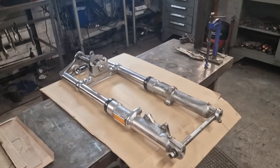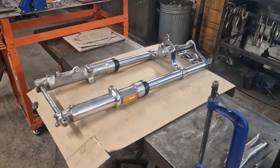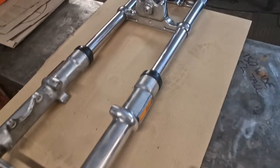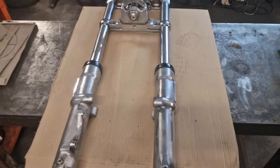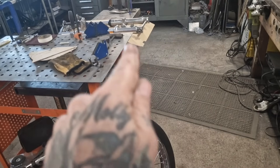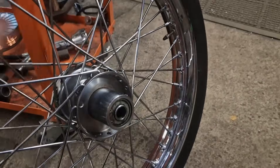Here are the forks — out of an early Softail, '88 or something like that. They've got a bigger diameter and a proper old school yoke. I'll have to lose this piece, but they're going to work. There's a wider stance to the front end. And here's the front wheel — 21 inch spoke. Now, this wheel isn't made for those forks, but they share the same spindle diameter so it'll fit. I need to work out the wheel spacers; the other side is dead straightforward.